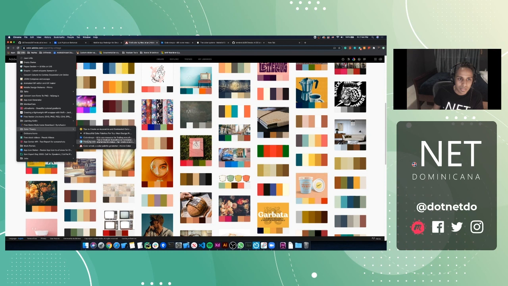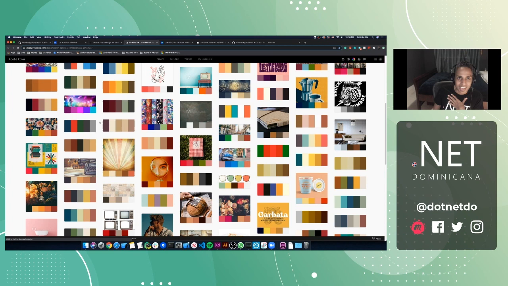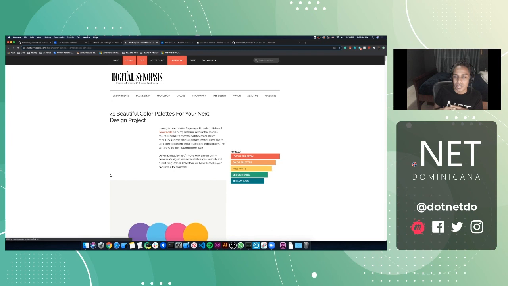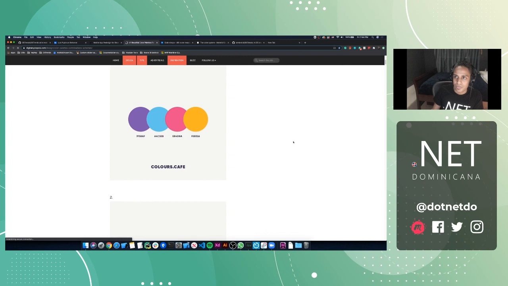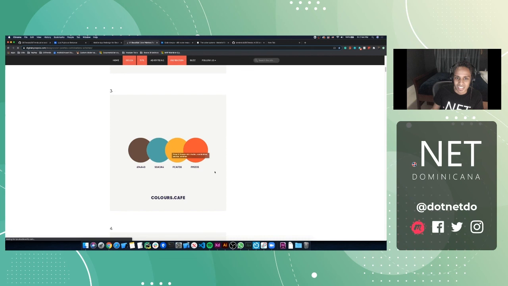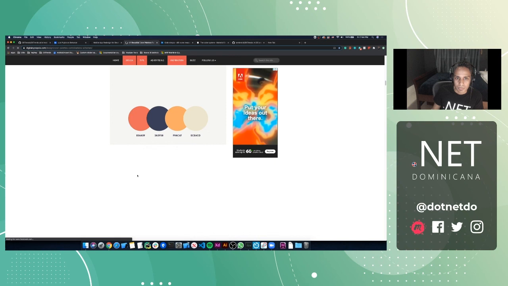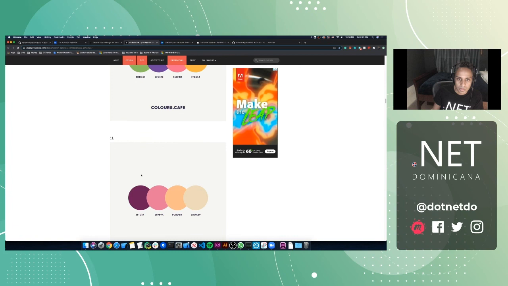So the palette for GitTrends, I actually found on a separate site. I just put it in Google the first time I was looking. I was like, oh, color palettes. And a bunch of articles came out. So in this article specifically, I found the palette for GitTrends, and it's this one. If you notice, wait, is it this one? Let me see. Let's see, I think it's that one. But I just did a slight variation to it with the shades of the color. Yeah, that's the one. So I really liked this one.